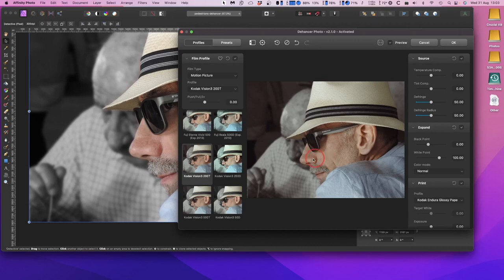You can wander through these at will. Of course, there are so many of them, and you can alter them. I don't want to brown that off too much, but with a Panama hat on, he's probably somewhere where there's a lot of sun. The person in the background, I'm not too worried about at the moment. Now, if that's what we want, we've got the preview on, and we just click OK.